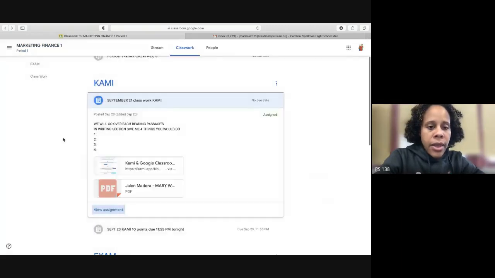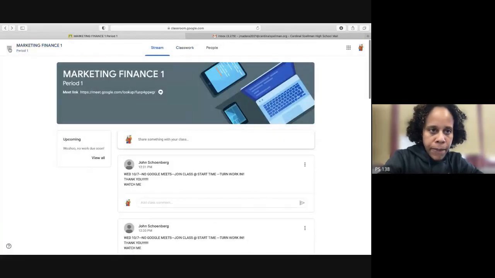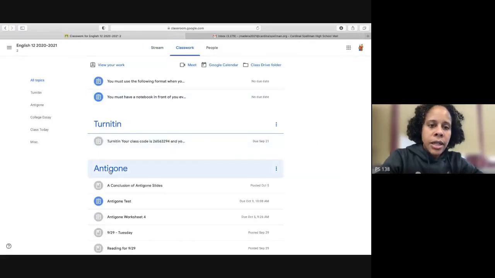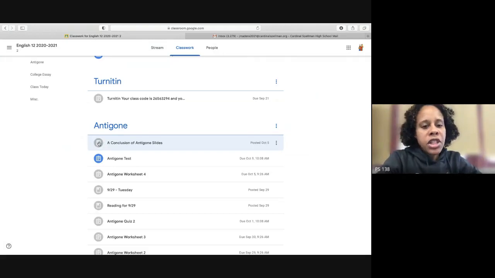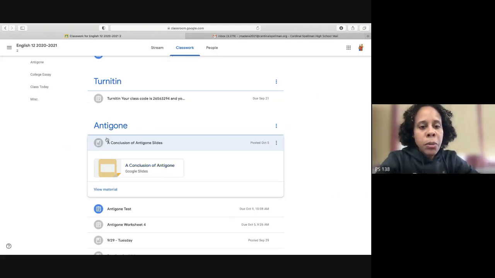All right. Then, let's see if there's a material one on this class. Let me just switch to this class here. When you go back in classwork, you might see a different one that looks like this, which is just the paper with like a tab on it. This one is material. So what this one means is that the teacher is just providing material for your child to go over. So it's not actually an assignment that they have to complete and return back. Some teachers do put assignment in this and under material, but they're not expecting a copy of it back.